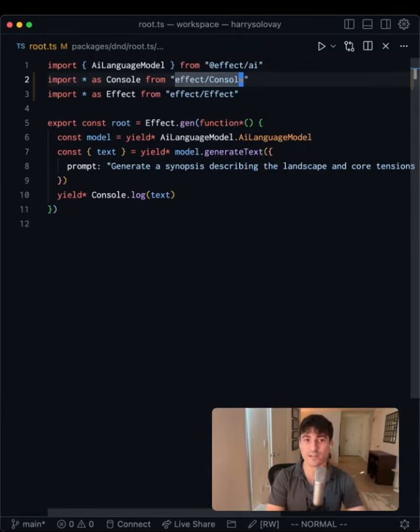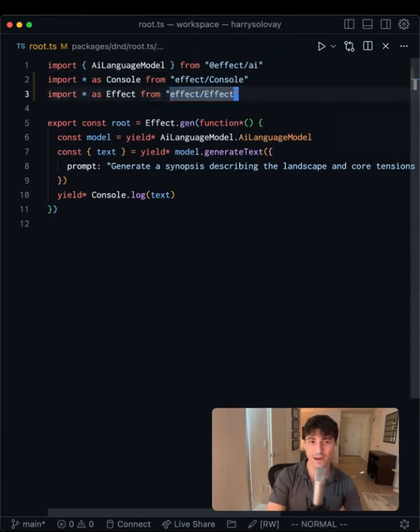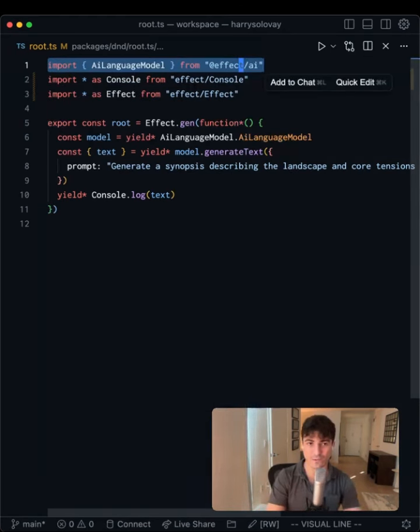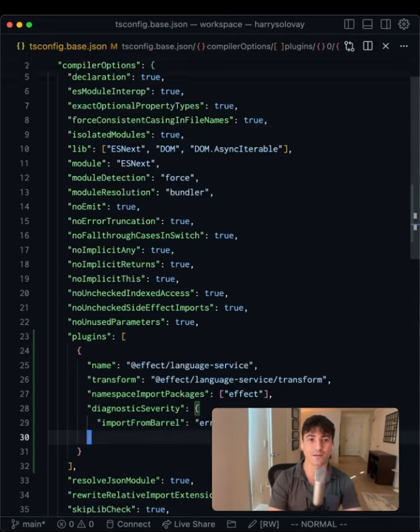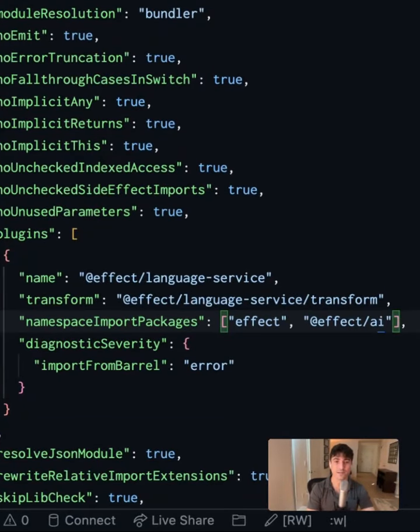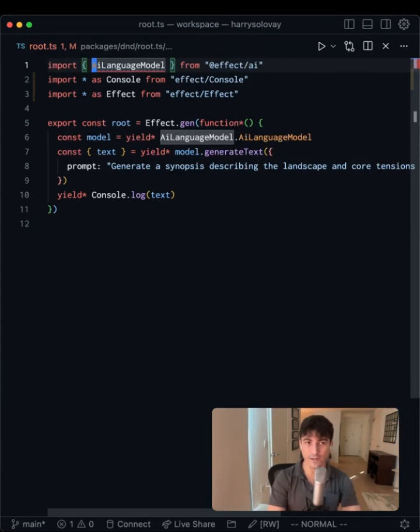And so yeah, it's really nice that now we have diagnostics and quick fix options in order to enforce that. However, we see it's not being enforced for the Effect AI package. What we can do is copy this package name, go back to our tsconfig, and add it to this list. Now if we go back to the root and we reload the language server, we are getting this diagnostic as well as the quick fix option.